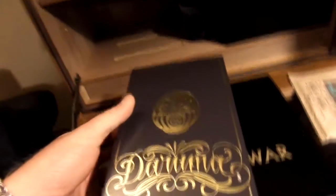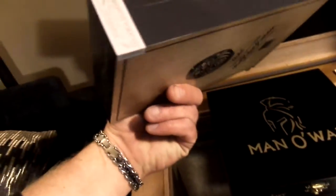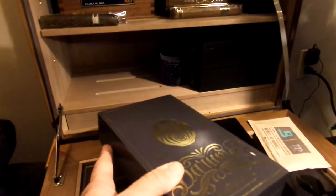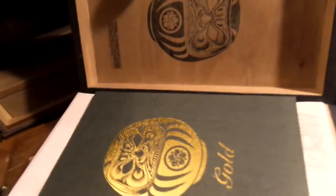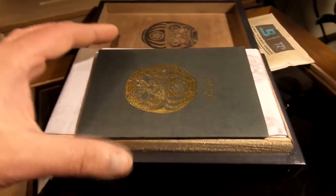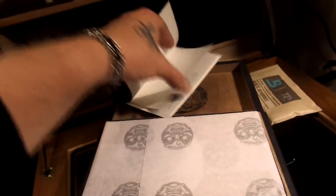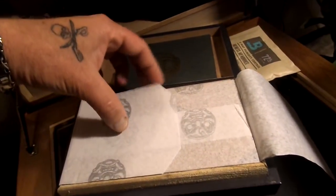These are nice. This is a Dharma Room 101 box. These are Room 101 Dharmas, 48x4s. These are choice, man. This is quality right here. The stamp is still good on this, so I don't want to break the stamp like I'm about to do right now. But this is what you get when you get a quality set of cigars from a quality manufacturer. You get the whole spiel, dude. And this is how they come, in tissue paper. That is sweet, man. Look at this.